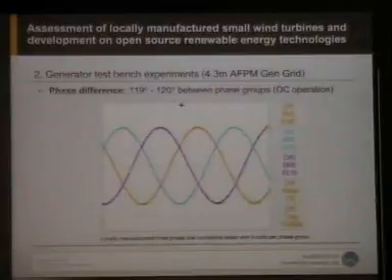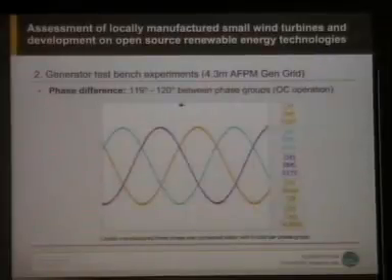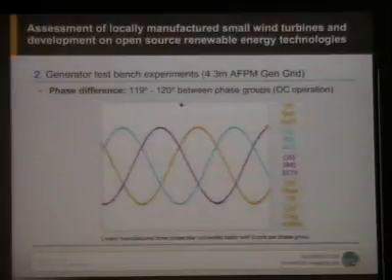Another thing that a lot of people are worried about is: am I going to place the coils in the right position, and if they're going to turn, what's going to happen, and so on. So we have seen that in most generators that we have built, although we take good care to put everything straight, we don't really make a big fuss about it. The phase difference between the three phases is more or less 120 degrees usually, so that verifies that the stator layout in terms of its geometry is more or less satisfactory.